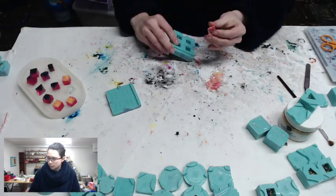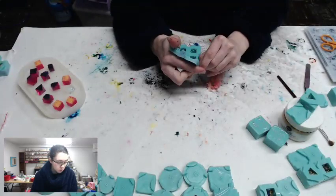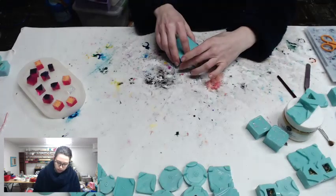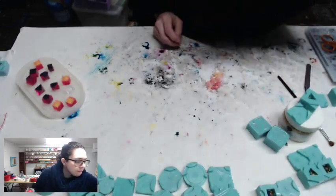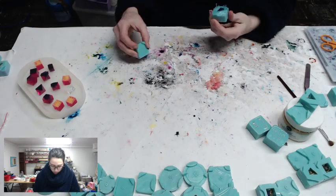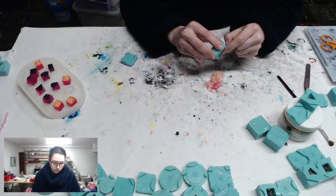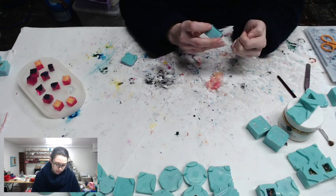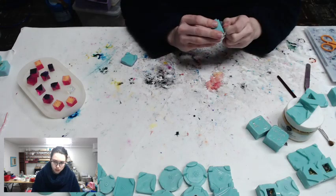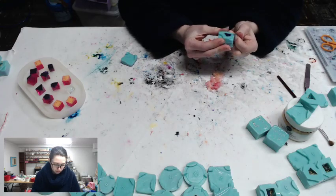I do like this bright pink though. I like a good hot pink. It's just a fun color. I like bright colors in general, if you couldn't tell by the dice that I make. I do think that's been kind of my... what do you want to call it? Style? I guess style works. Very, very bright saturated colors. That's how I make a lot of things. I just use the colors straight out of the tube. Don't mix anything. I just use that bright red and that bright blue and the yellow.